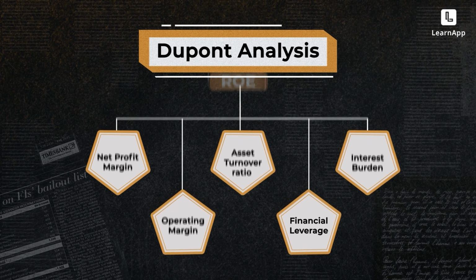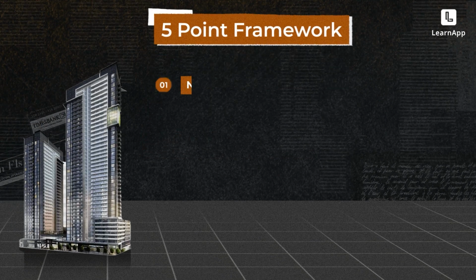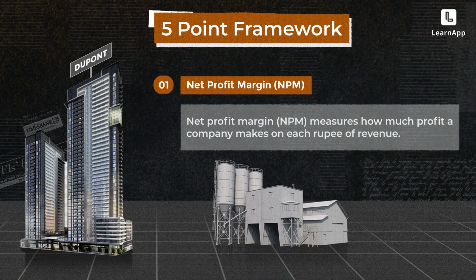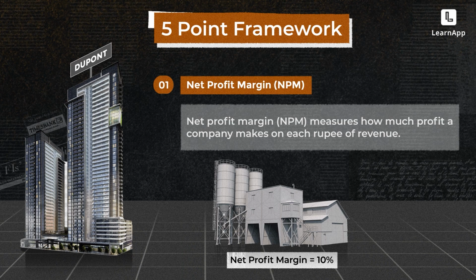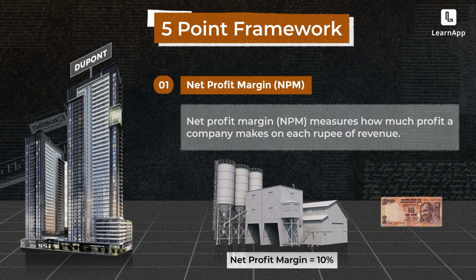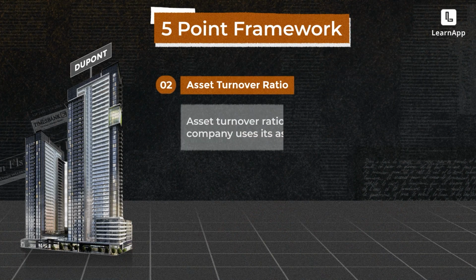So basically, these 5 points, we're just going to break down ROE. So we're going to look at profit and loss metrics. The first one is the net profit margin. Basically, if your NPM is 10%, it means if 100 rupees came in, 10 rupees is left. That's it, net after all your costs and interest payments. That's the first metric. And you want a high or a low NPM company? Higher.